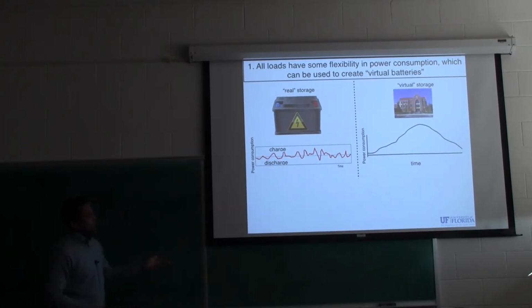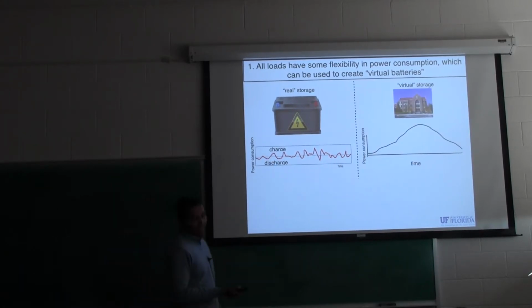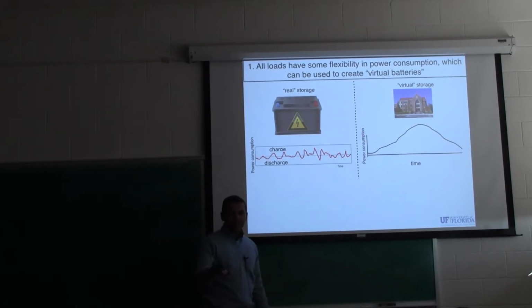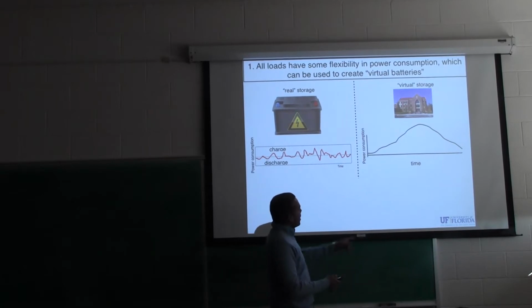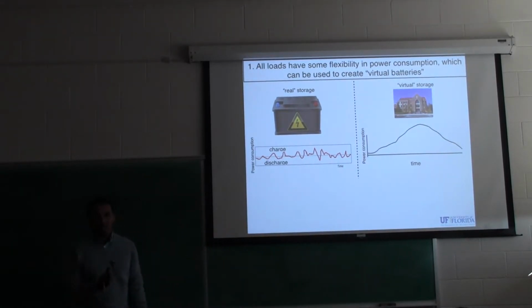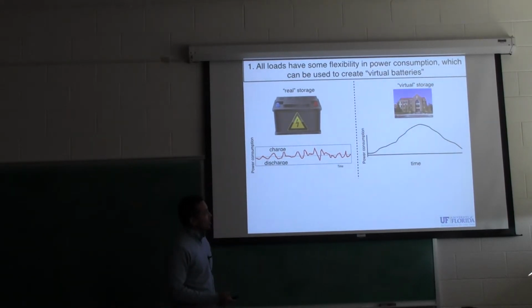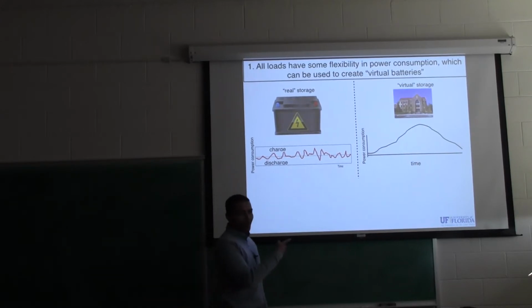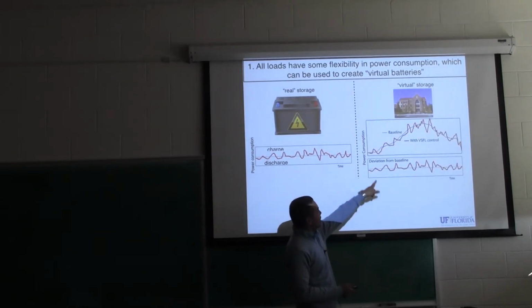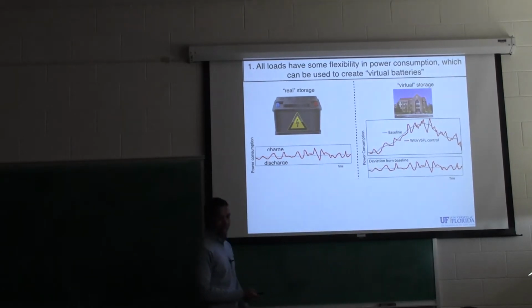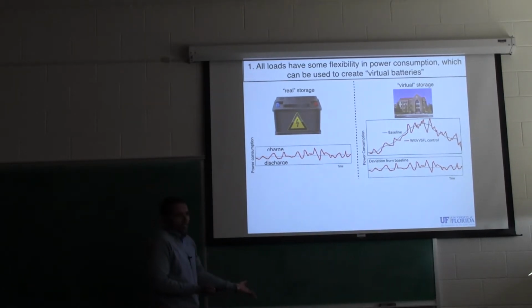Now if you look at a load, let's say an air conditioning system of a building like this building, or your home air conditioning system, refrigerator, all of our loads, that's how the power consumption looks. Always positive, maybe zero at some times, but never negative. So it's not going to look like this. The idea is to use some sort of intelligent control system, some software, to intentionally make the power consumption look like this red line, although the load doesn't really need it.